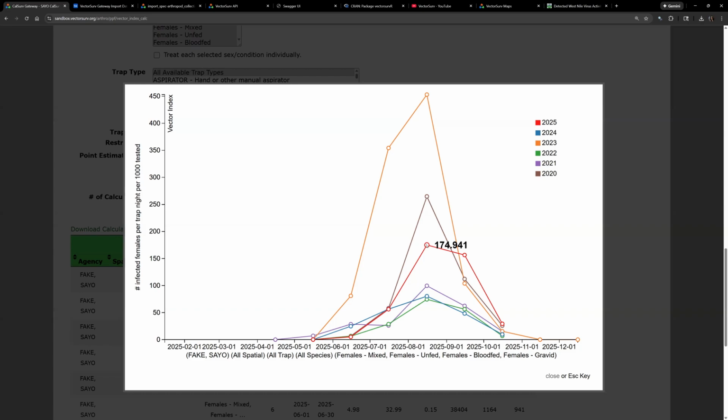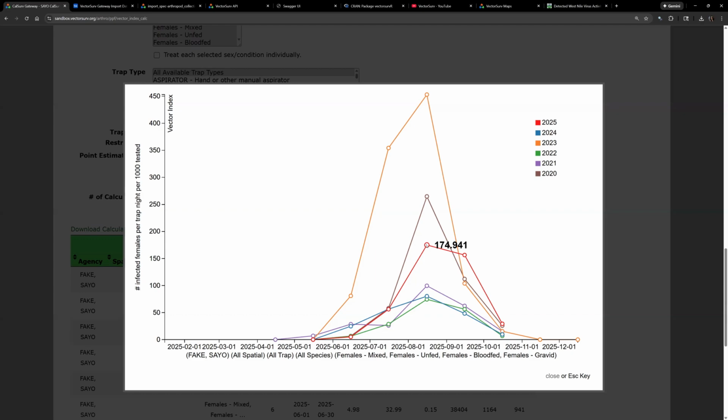Many agencies have been using VectorServe for quite some time, and a lot of their historical data is already entered into the system. But I know that many of you on the call, I see your names, and some of you have not been using us for nearly as long as Sacramento YOLO has. So we always recommend that you focus the off season on getting historical data entered into the system so that you can use tools like this to the peak of their potential.